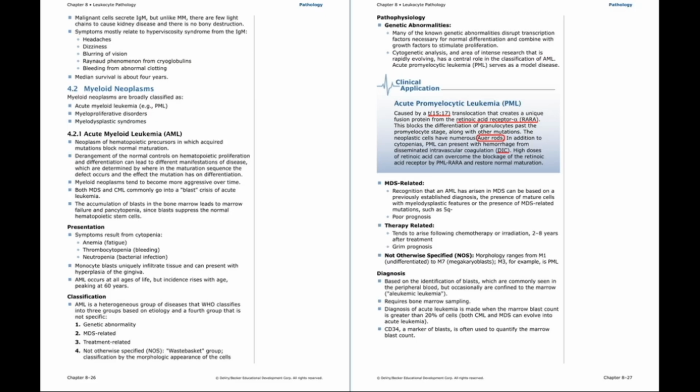Other associations with acute myeloid leukemia, those related to myelodysplastic syndrome and therapy, really do not represent testable entities. The diagnosis of AML, as with all acute leukemias, rests on the identification of blasts. These are usually present in the peripheral blood. In occasional cases they're only present in the marrow, and these are our so-called aleukemic leukemias. Ultimately, bone marrow biopsy is usually performed, and a diagnosis of acute leukemia made when more than 20% of the marrow cells are blasts. CD34, a marker of blasts, is often used to establish a precise bone marrow blast count.